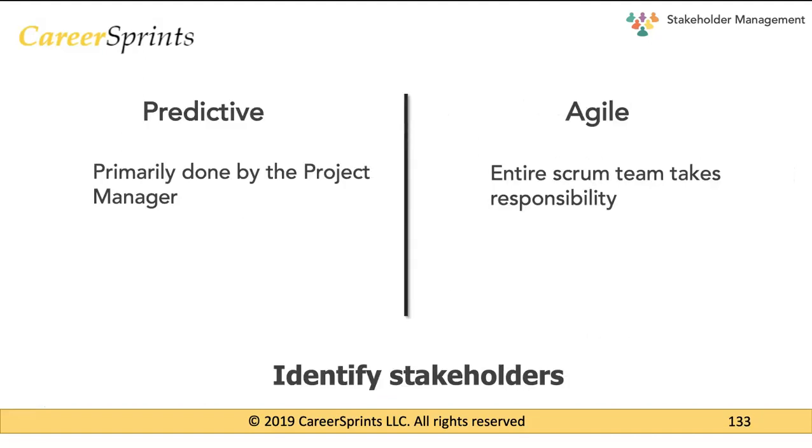So the first step of stakeholder management is to identify stakeholders. Now, this is a task that is normally done by the project manager in a predictive environment. However, in an Agile context, for example, if you're using a framework like Scrum, the entire Scrum team would take on the collective responsibility for stakeholder identification. Since an organization will have different types of stakeholders such as business stakeholders, customers, other functional managers, and team members who sit outside of the Scrum team, and these are people who may influence the Scrum team, they are all stakeholders that need to be identified. More so, knowing and collaborating with such stakeholders will be important because of the complexity involved in an Agile project.